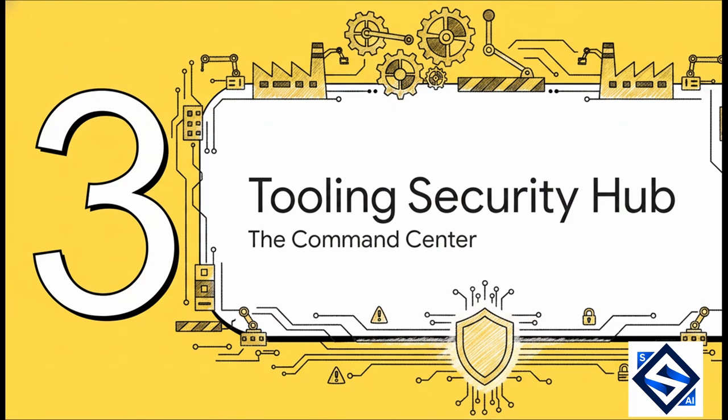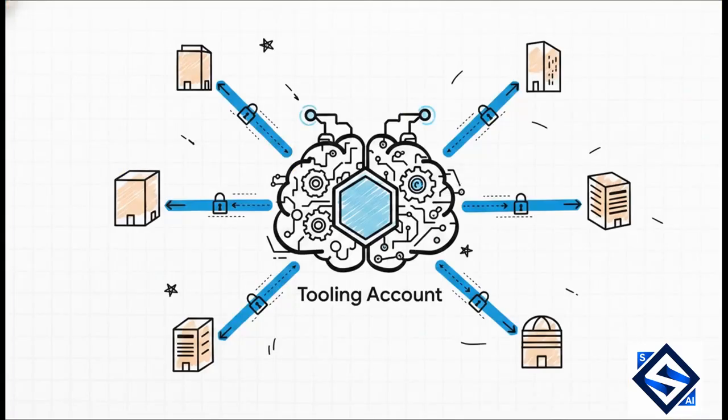Moving right along, let's step into the tooling security hub, our command center. The tooling account is literally the brain of our secure building. It doesn't actually hold any raw business data. Instead, it holds the rules, the code, and the central records. It hosts your source code repositories, like AWS CodeCommit, and the CI/CD automated deployment pipelines. Crucially, it houses the SageMaker Model Registry, which is the official verified inventory of all your approved models. By centralizing all of this, the tooling account ensures that no single data scientist or engineer can just unilaterally push code into a live environment. It strictly enforces a separation of duties.